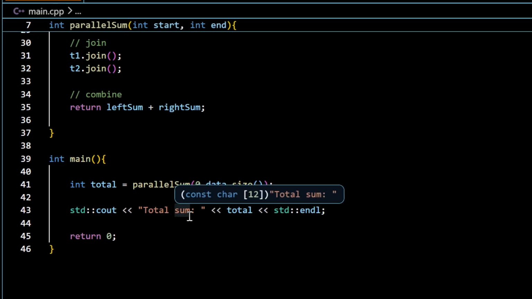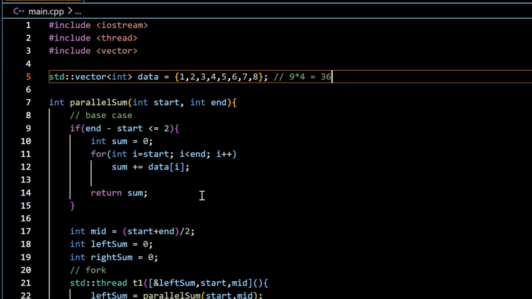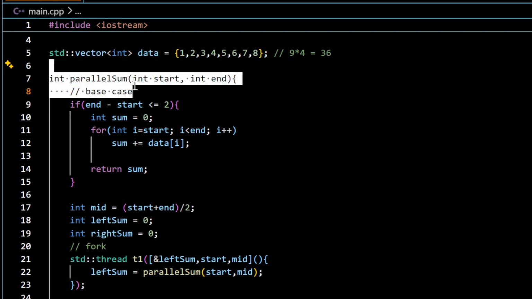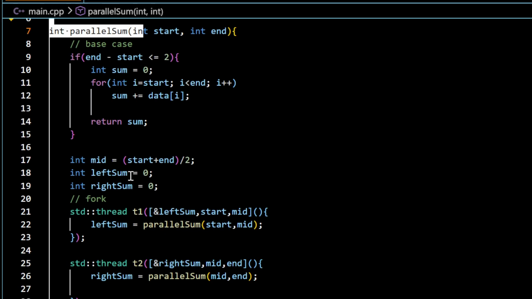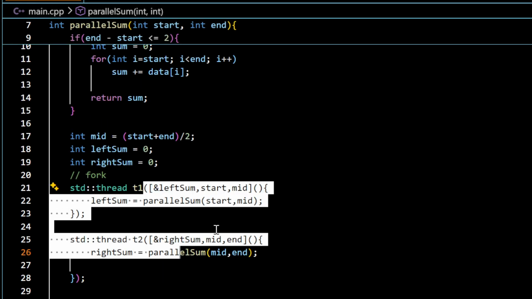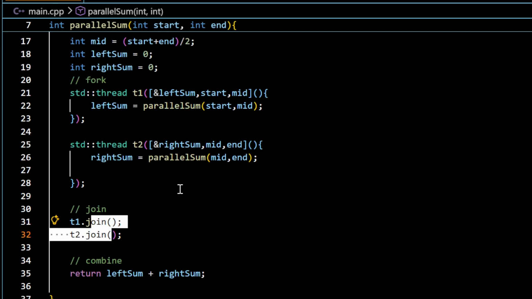Right, so just to repeat it again, the tasks are forked. This is a summation computation task. They are forked, and they are executed in parallel, and then they are joined. And this actually improves the performance by allowing independent tasks to execute concurrently while maintaining the synchronization through the join operation.